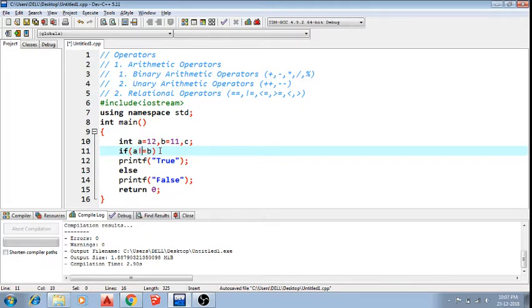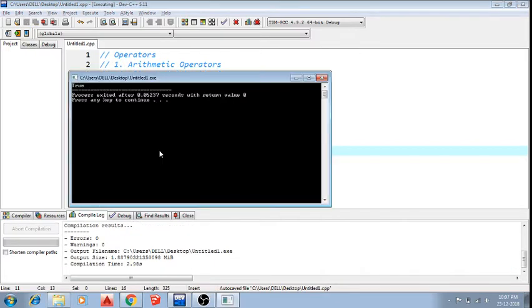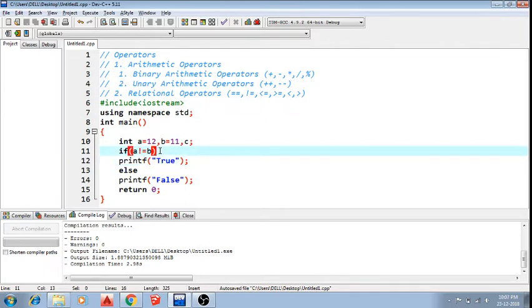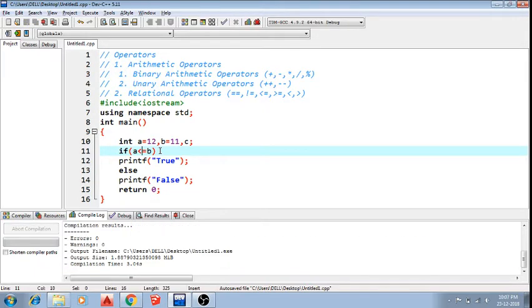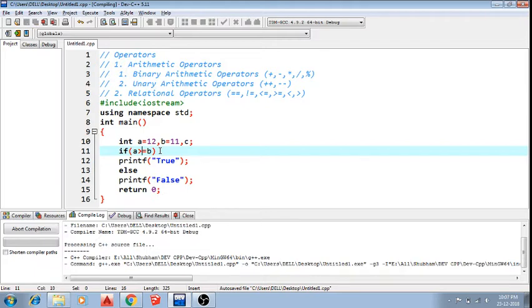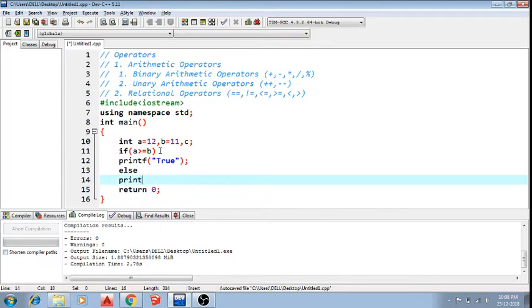Okay, so if I put this a is not equals to b, then the condition will be true. Okay, so this is very easy, so I'm just going a little bit fast. I'm just showing you some outputs here. Okay, so this happens here, and if a is less than b, so what happens? Condition is true, condition is false. Okay, if I put here, then the condition is true. Okay, I'm just going a little bit faster because this is same for all. Okay, this will be same for less than and greater than. So I hope you can do this yourself. I'm just going for one step up.